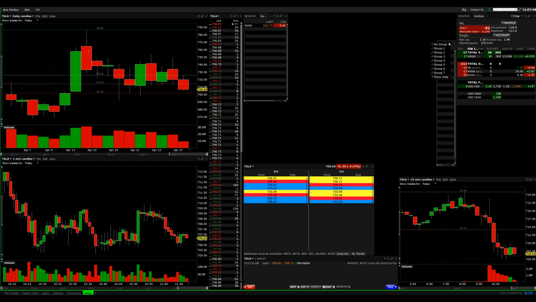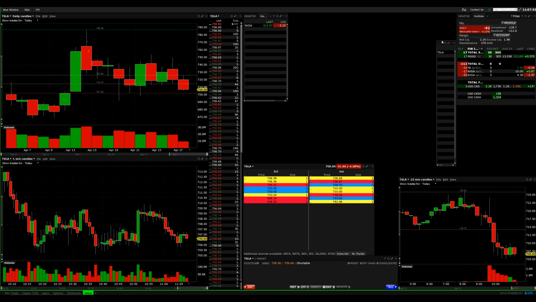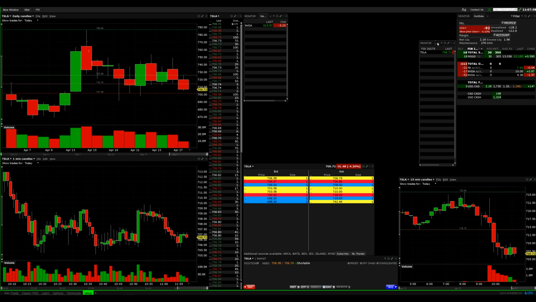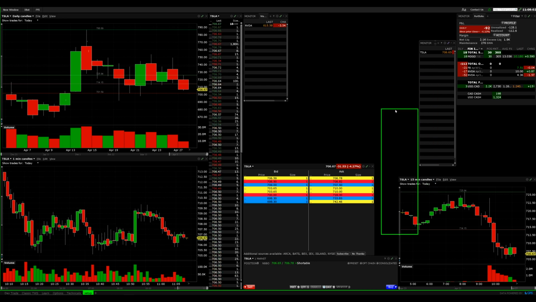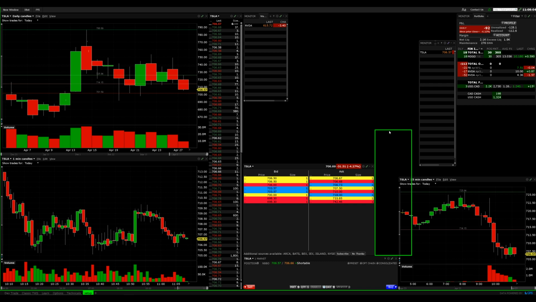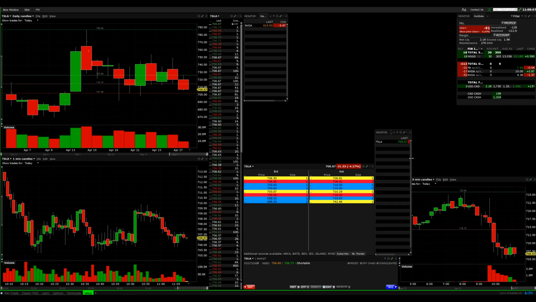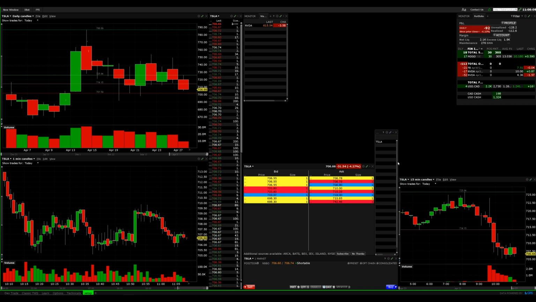Now let's say I want to make this purple, just to pick one. It's really small, it's hard to move. So we're going to make it a little bigger just so we can move this thing around. And I'm going to sneak this down in here. And this watch list I'm going to put attached to the 15-minute chart here.